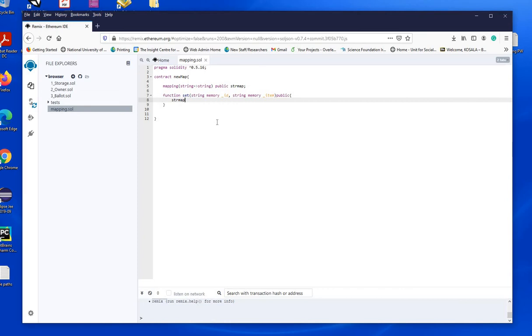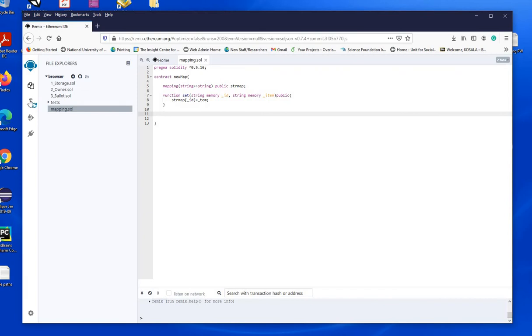I'm going to add this record to this map: strMap[ID] equals item. It is like assigning values in an array.